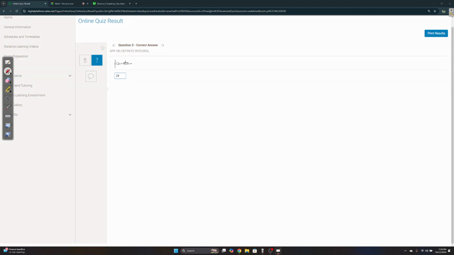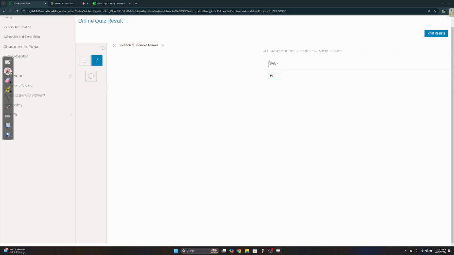Okay, integral from 2 to 4 of 2x plus 6. I'm going to do this very, very fast. I'm not going to substitute for you. Integrate. 2x becomes 2x squared over 2. 6 becomes 6x. What are your bounds? 2 to 4. So substitute 4 and then substitute 2 and subtract them both. Okay, you should know how to do it.